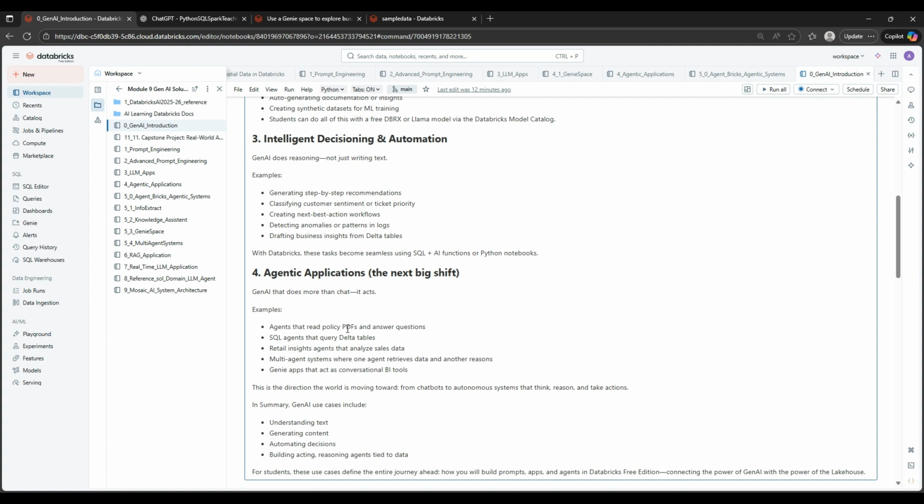There can be SQL agents that query Delta tables. What SQL agents can do is, you can ask the question, and they would try to do multiple things. First of all, based on your question, they would try to fetch the right data from any of the documents, or from any of your databases. Once that data is fetched, they are going to try to understand that information, and then they would answer your question. So it's a multi-step process, or multi-step reasoning, they are capable of doing.